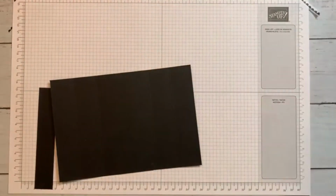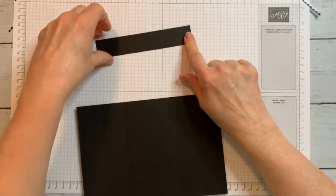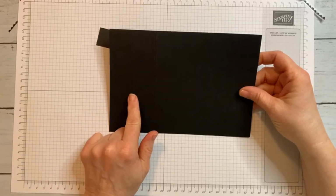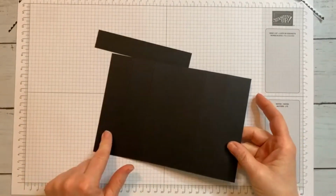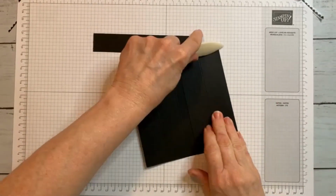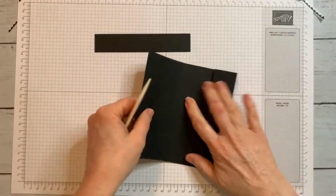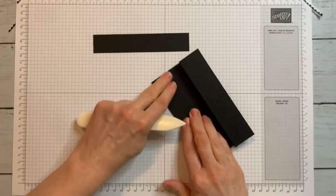All right, so here we go. Let me just go over the measurements one more time. So we have 1 inch by 5.5, and then we have our piece of 8 inches by 5.5, and we have it scored at 1 1/4 and 2.5 on both sides. So 1 1/4, 2.5, flip it around, 1 1/4, 2.5. And now what we do is we are just going to layer these over like that and do the same thing on this side here.